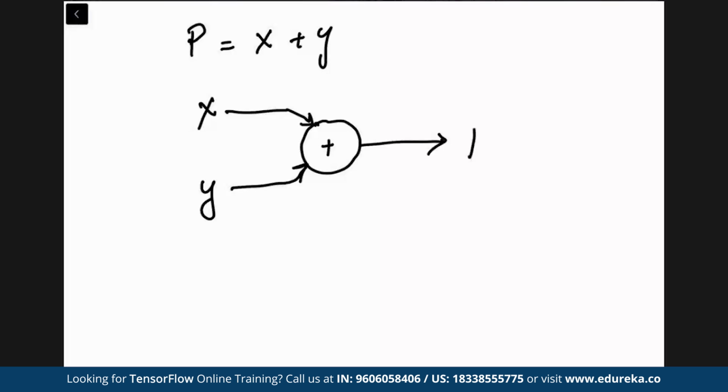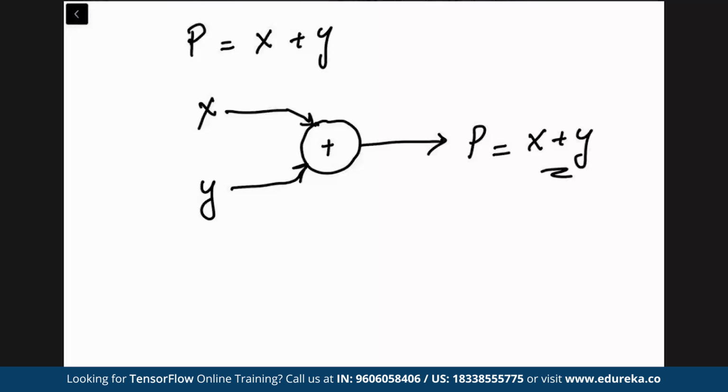So now how would I put this in a computational graph? As I mentioned earlier, the node represents an operation. So this part over here is referred to as a node, and the operation which this is going to represent is plus, or the addition operation. The inputs for this are going to be x and y, and then we have an output over here, p, which is nothing but p is equal to x plus y. So this is what a computation graph represents.